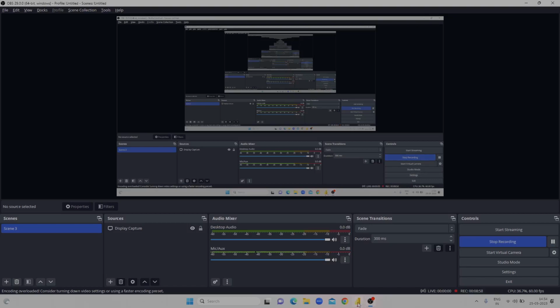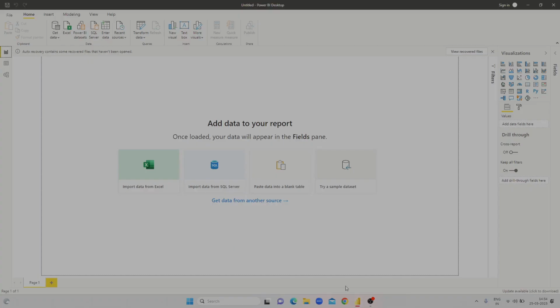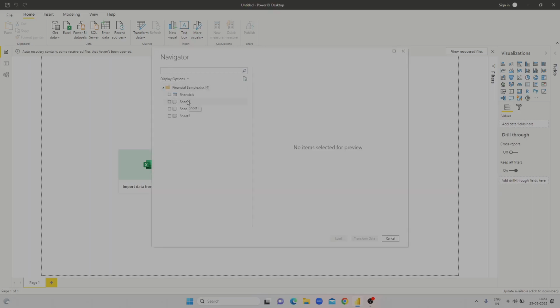As you can see, it's taking a bit longer than expected for the data to get imported. So we are awaiting. As you can see, it's processing. Yep, we have it.